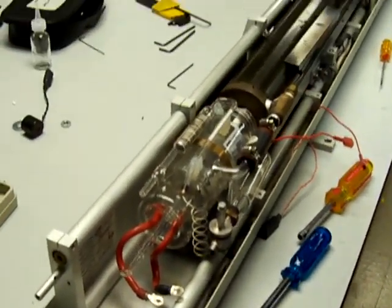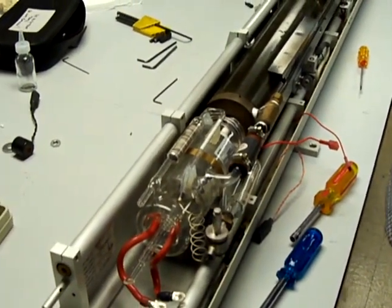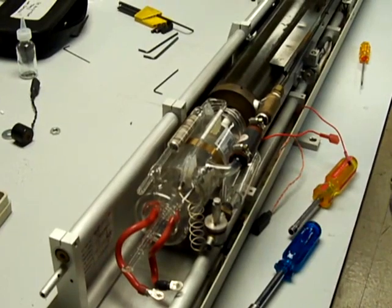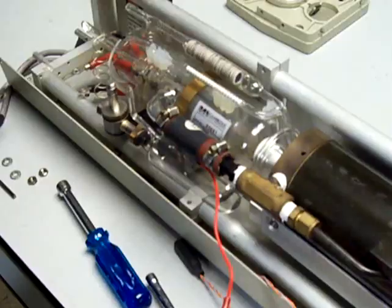At this point, we would probably want to drain the water out of the system, so you need to undo the umbilical plug from the back of the power supply, disconnect the water, make sure the water from the hoses doesn't go onto the umbilical plug. Okay?